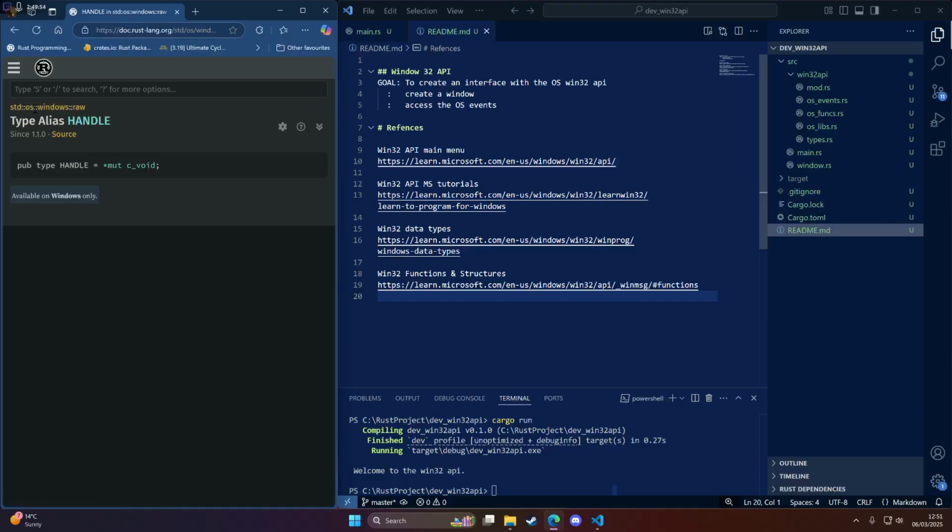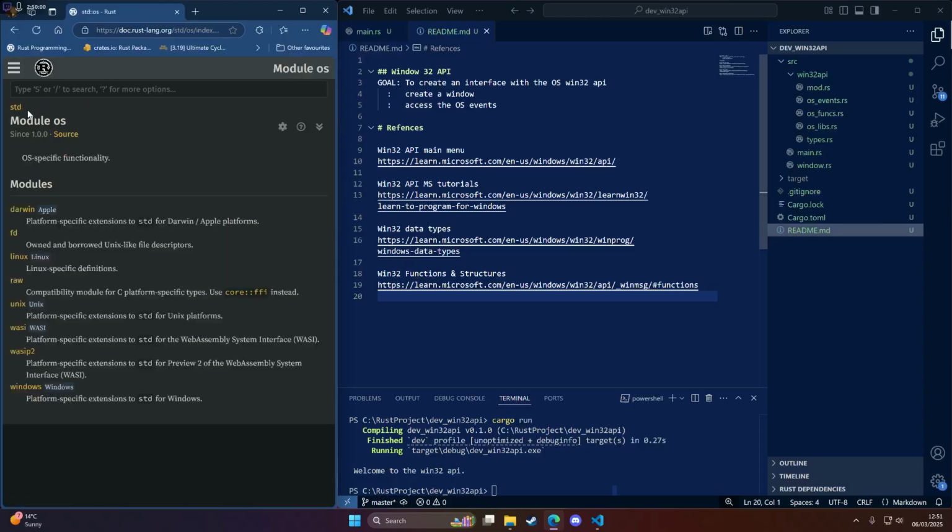So FFI is not the only answer. There is an operating system Windows. So we've got Darwin, Linux, raw, Unix, WASI, WebAssembly, WASIP, WebAssembly System Interface, Windows, platform specific to the standards of Windows.